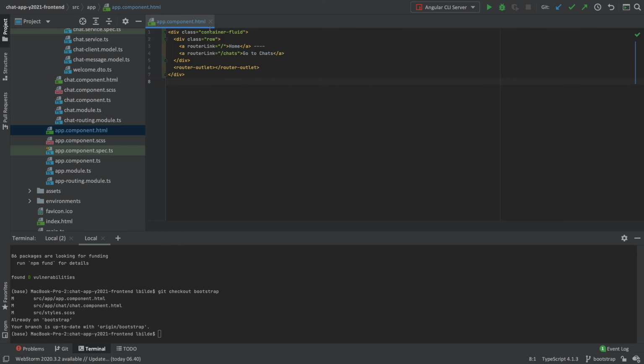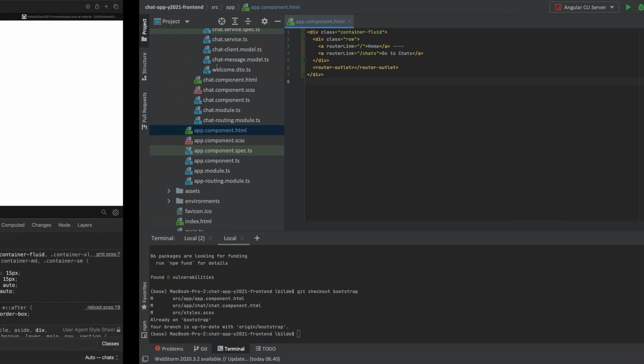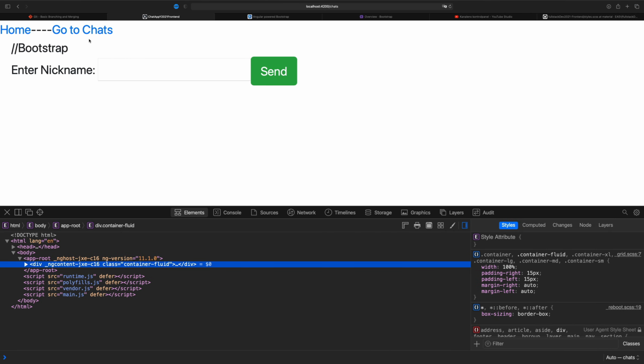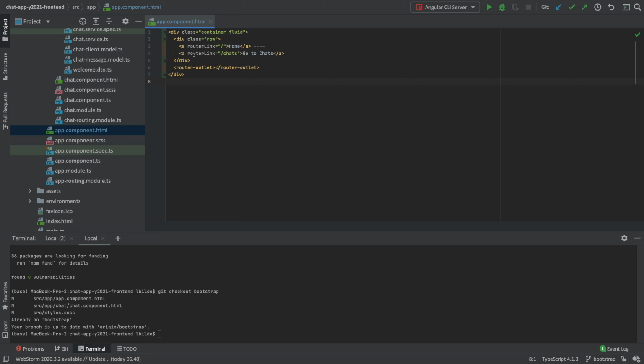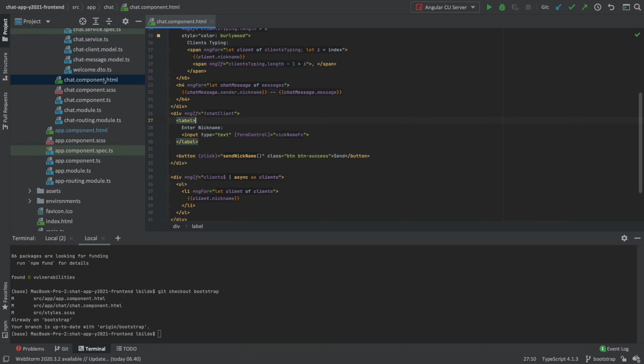Now the row is for each time we want a new line inside Bootstrap; we're going to add a row. So each row will be an individual line right here. This now takes up a row right here. So that's the first row that we built. Now we're going to make a row for this part as well to start creating that nickname. Let's just keep this for now. The row is fine. And let's go to the next area, which was going to be the chat component HTML.